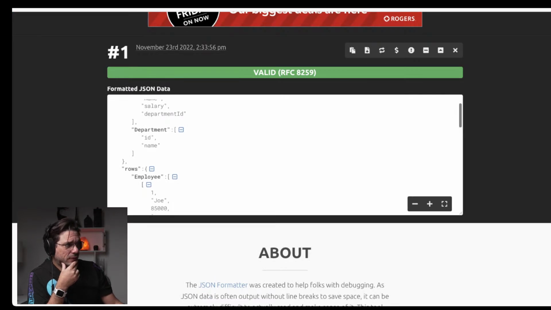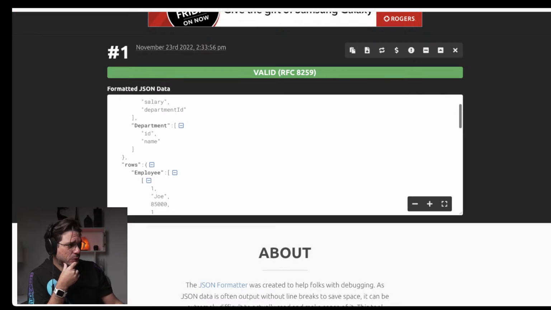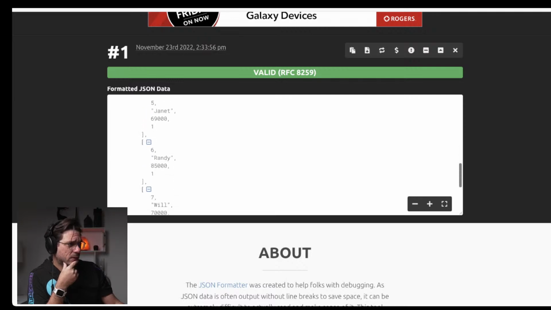Okay, let's see. We have rows. We have this row with 800 for IT, right? We need to add one more row here. Let's copy someone from sales. Okay, this is a department. Okay, 2.